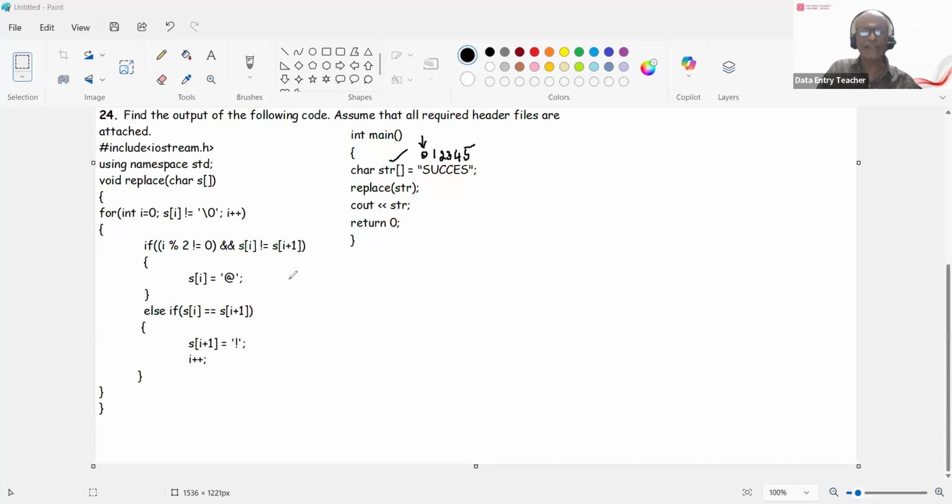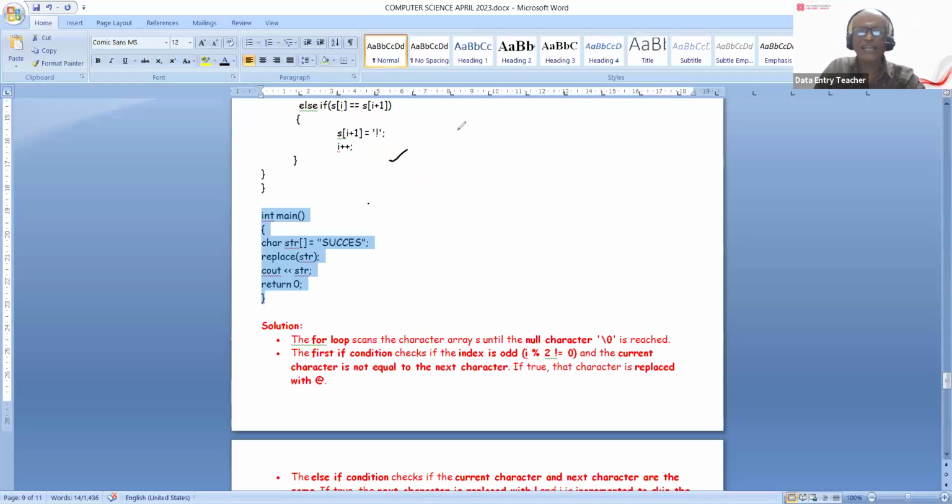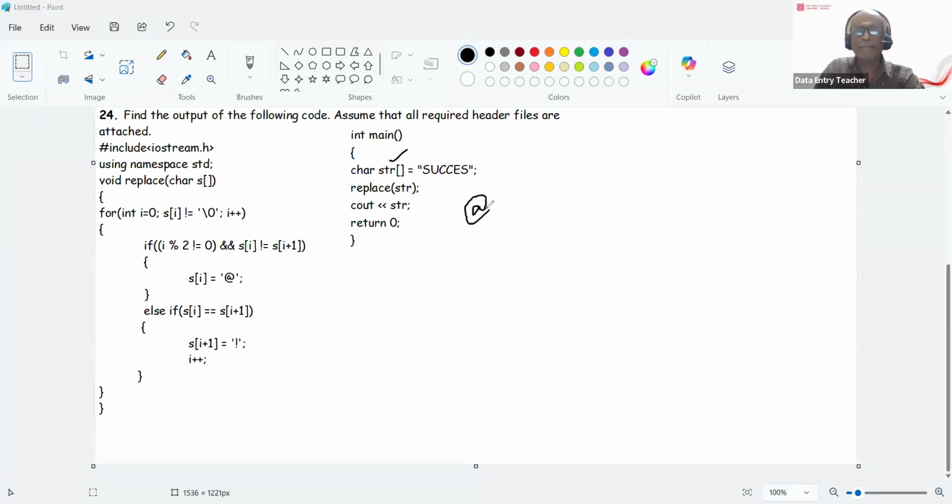So now what happens is, if the index is odd, it will be replaced with @. Otherwise it will be the same character.